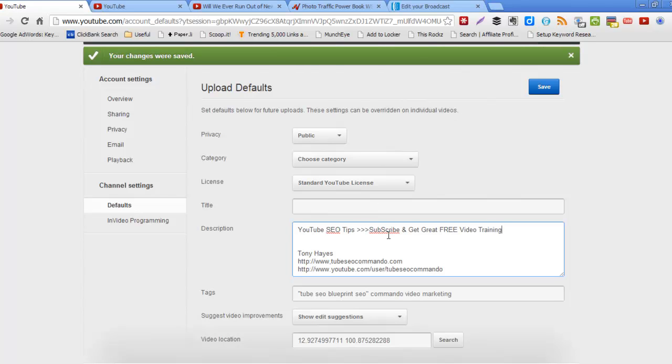Something like that. Okay, that can work quite well. So you've got a call to action right at the top, and then you can put in a URL here if you want. The idea is that you have a URL near the top, and you have the URL which will be under the fold.